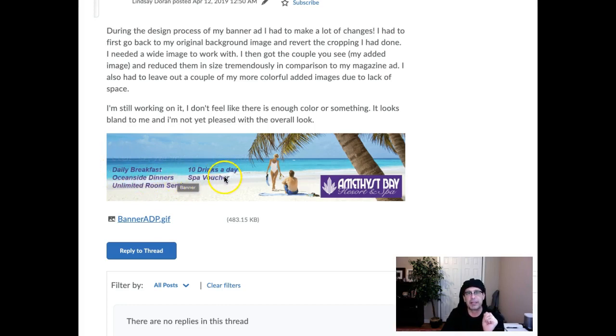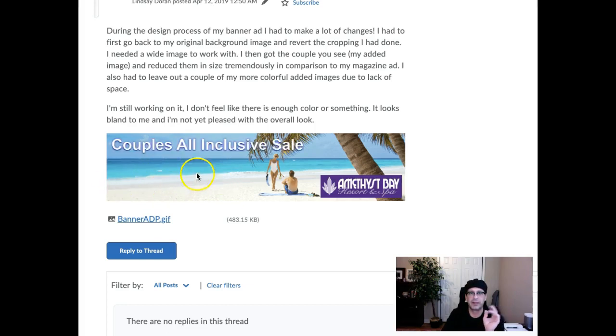Now, theoretically, this is fine. Including all the amenities that are included with the offer. So this is the only thing you want to fade in. The only animation is just this daily breakfast, oceanside dinners, and that series of amenities. Fade them in, have them visible for a second, fade them out, and then immediately start to fade back in, so that text is not completely invisible at any point during the banner. Does that make sense?